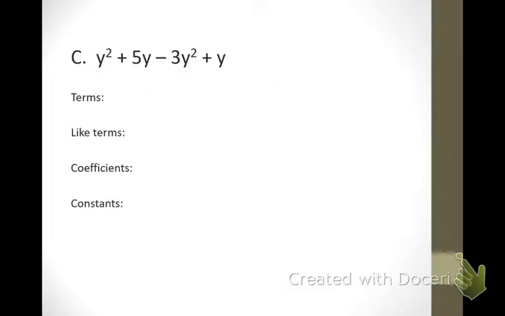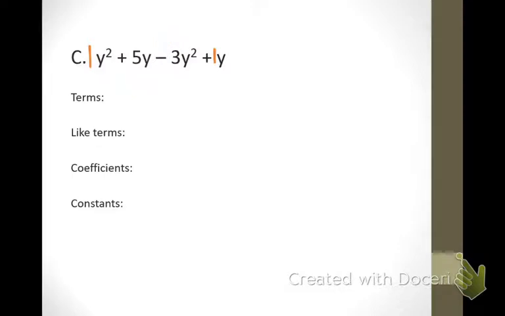For this next part, I've got y² plus 5y minus 3y² plus y. Are there any other understood number ones that I should put in there? Yes. Which ones? Y squared. There's a couple of them. The first one, don't say y2, but y², and the other one is that y that's at the end. Now, here's the deal. Y² is actually in a different family than the y family. They might be cousins or something like that, but they don't actually live in the same home. They are two separate families.